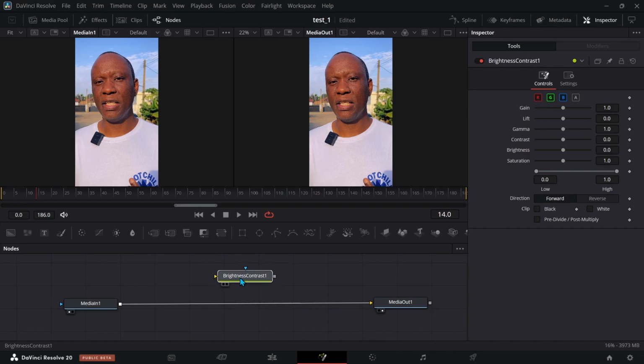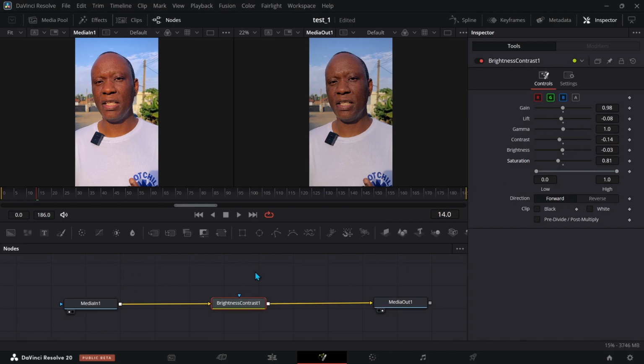So if we wanted to change our brightness and contrast in the Fusion panel, we'll take our output into the media input, and then we'll take our output into the media out, so we can actually see that. And make sure I click on the triangle, or else it's not going to connect. So now when we do that and we go on the inspector, we can do things like play with our lift, drag that down a bit. Our gain, push that up a bit. I'll drag that down a bit. Our contrast, we can set our contrast. And then for our brightness, we just make this slightly dark. And then for the saturation, we'll just desaturate this.